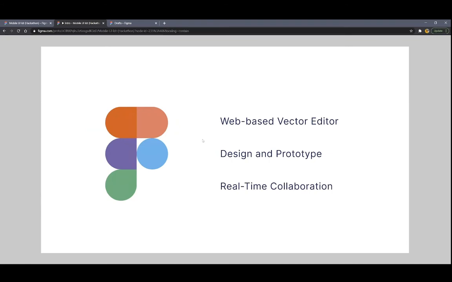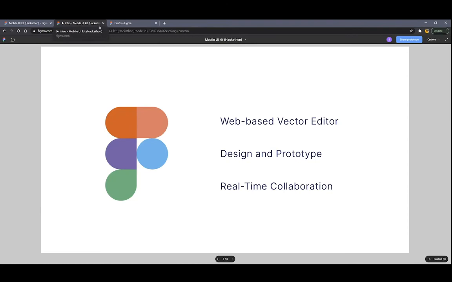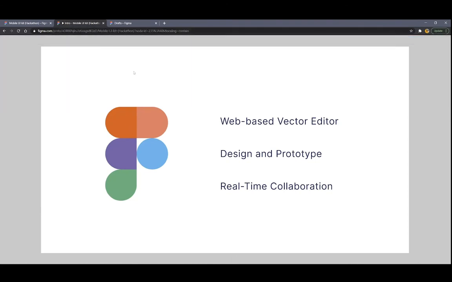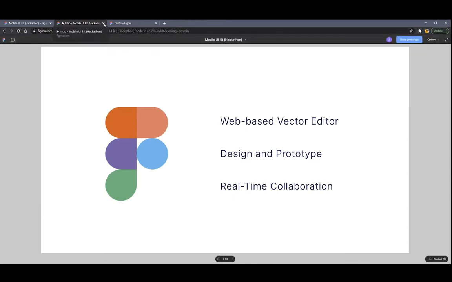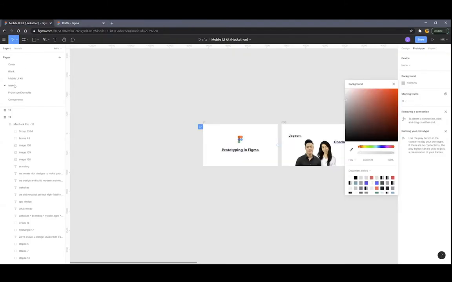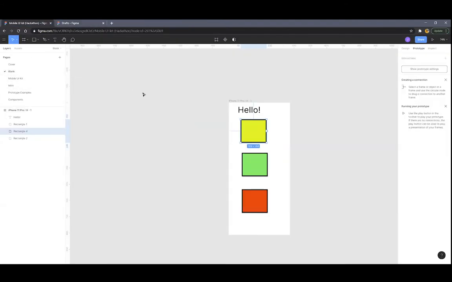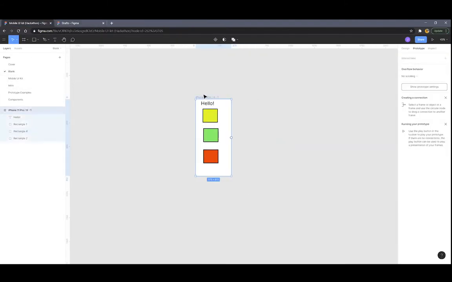So it's really cool. And if you don't have a Figma account already, I highly recommend you go and sign up. Just go to figma.com, create one. It's free. You won't regret it. It's awesome. And just to add in, if you guys use your school emails, I think you get the pro version for free.